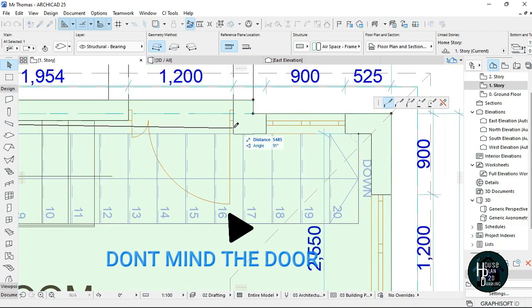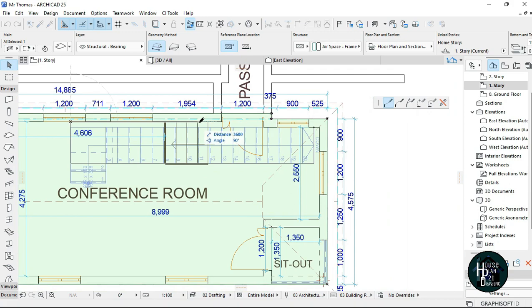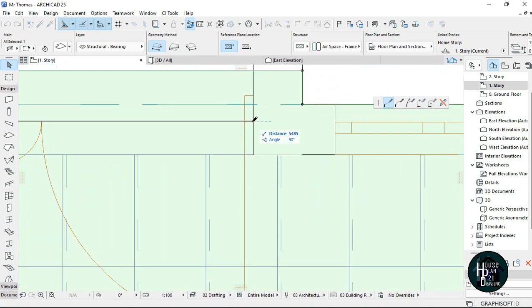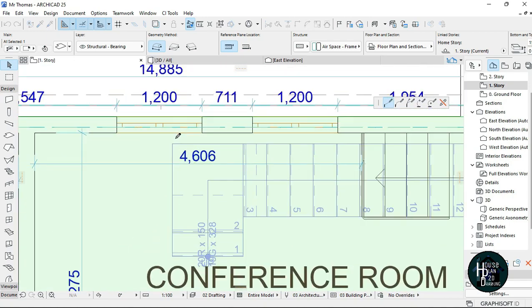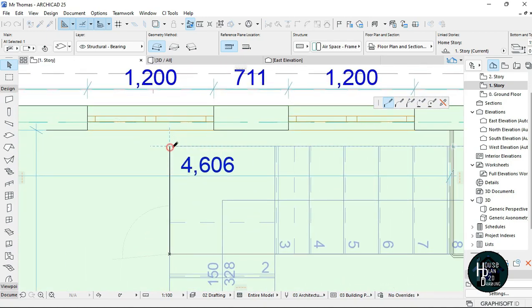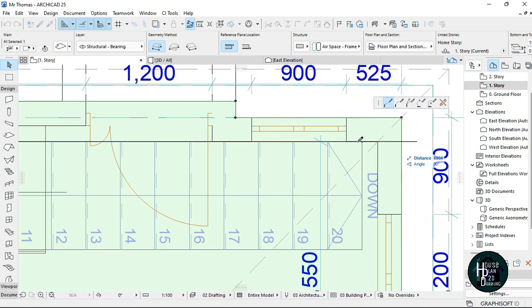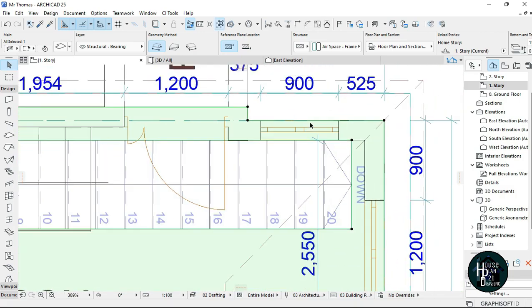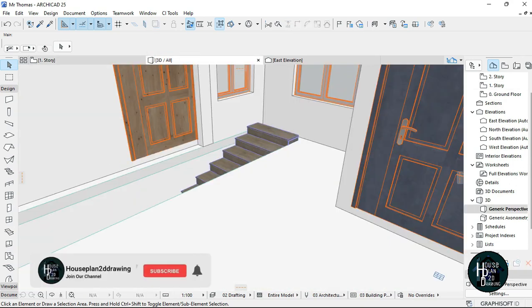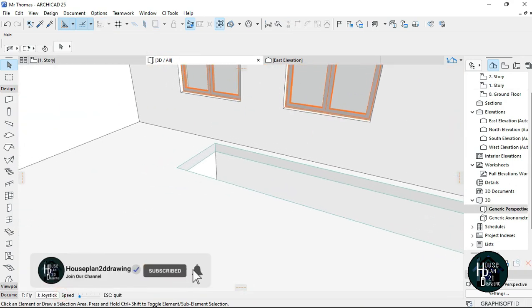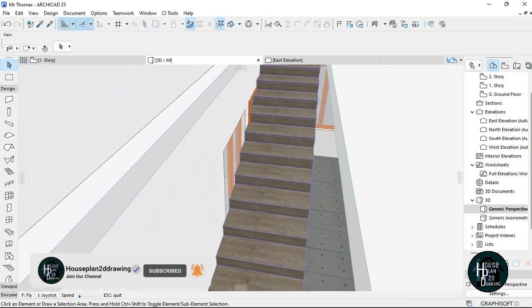You want the step to be seen rather, so I'm just gonna cut this part out like this. And click this side here. Now once this is done, go to the 3D view aspect, check it out. As you can see, it is opened just the way it's supposed to be.